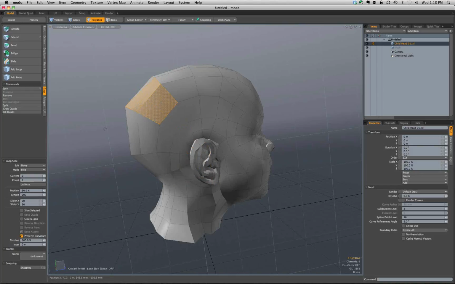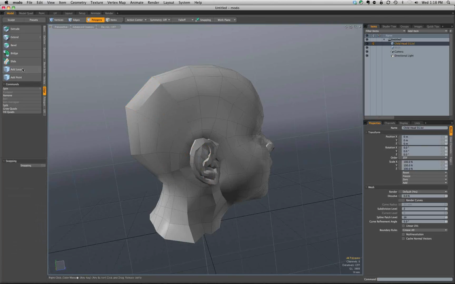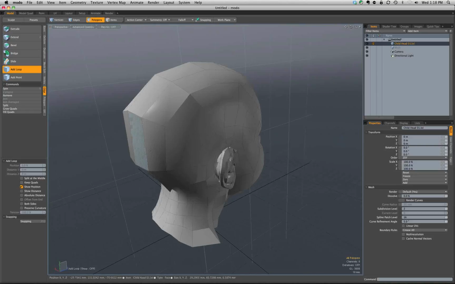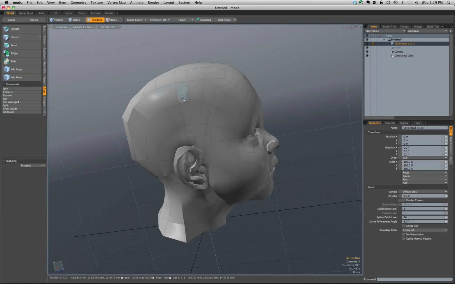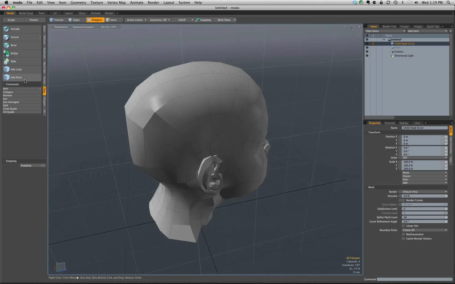And of course, this isn't just for heads. It could be for anything you want, any kind of object that you might need. The add loop, however, just saves you a step because you can also keep preserve curvature on, but simply just come to an edge and click. And so very easily can just select like that, hold the shift key to add, and just start adding more detail around. Really, really helps refine your time. And it might seem like a simple step, but if you're like me and you kind of model simple and then add more detail, it works really well, just adding those.